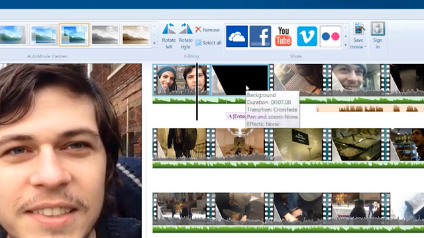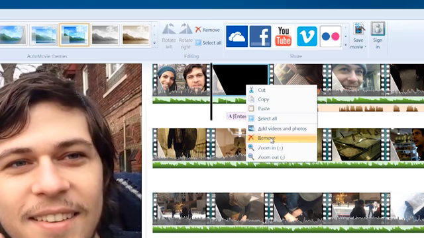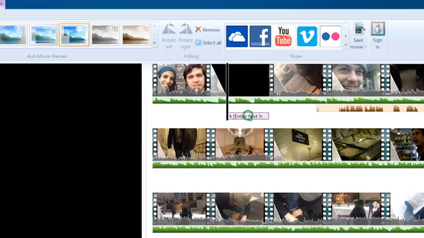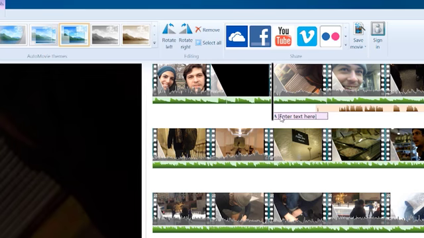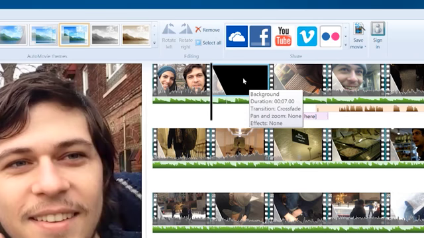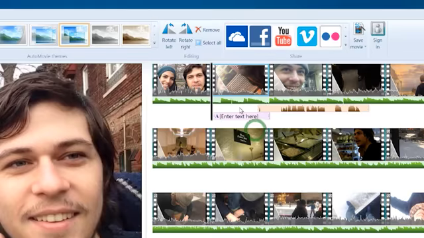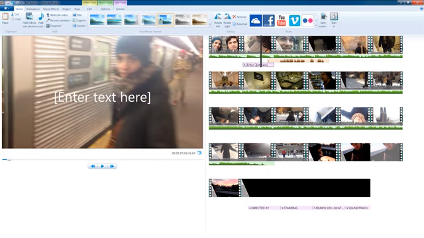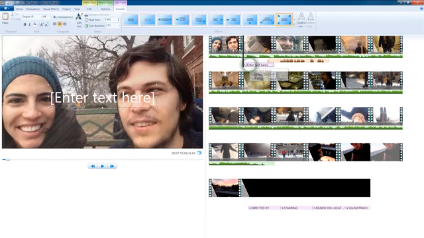However, if I try to cut that black title frame by right-clicking on it and selecting remove, it's going to cut the title as well. Those two pieces are linked together. So I'm going to undo that, and then if I grab the title by itself and drag it down away from that black frame, it's like I'm breaking that link. And now I can go up, right-click on that black frame and remove it, and my title is still there. So now I've got this title fading up over my footage the way I wanted it, and it says enter text here, which is an excellent title, but you know what? We're going to change it.